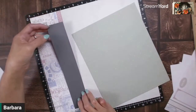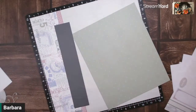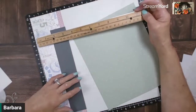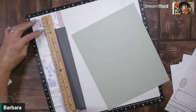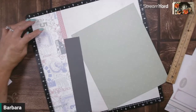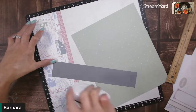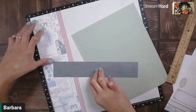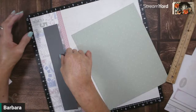When we go to put this down, we're going to put this down about 1/4 inch down and to my left. So let me at least get it 1/4 inch. Okay, I'm going to put my finger right here and put a little adhesive on this piece of charcoal. It keeps moving on me. I'm going to put it to where the point's right there. That is close enough to me.